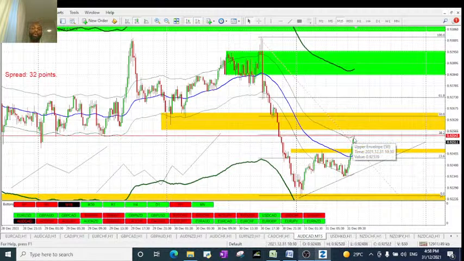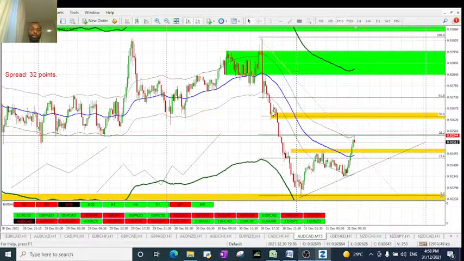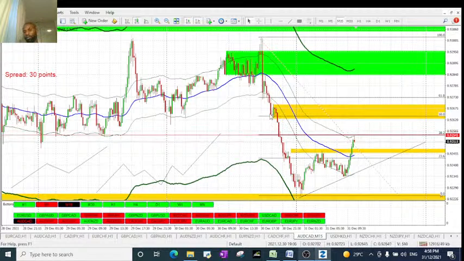Or I can simply wait. Actually, the perfect place to be taking sales is if we run deep into this zone where we're here. Once we run into here, you can take sales straight away without even waiting for structure to break on a lower time frame.